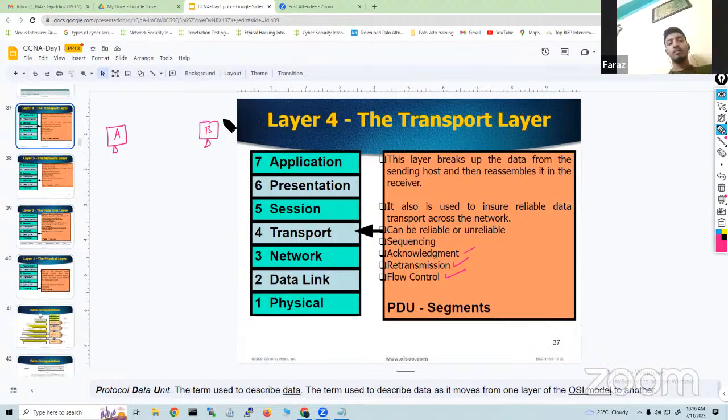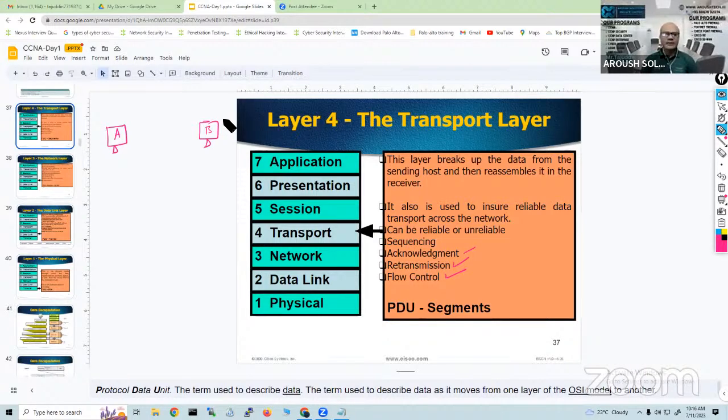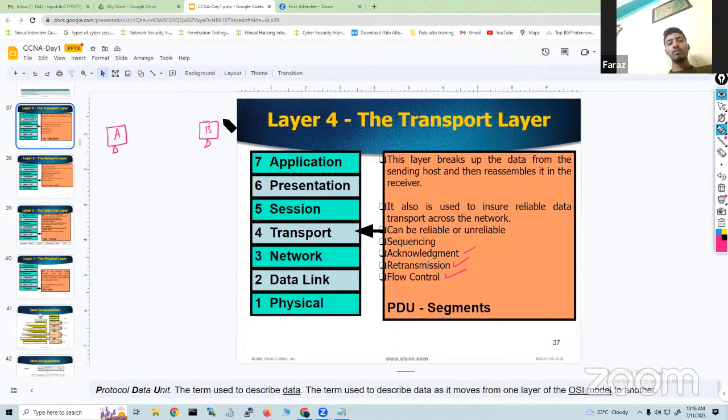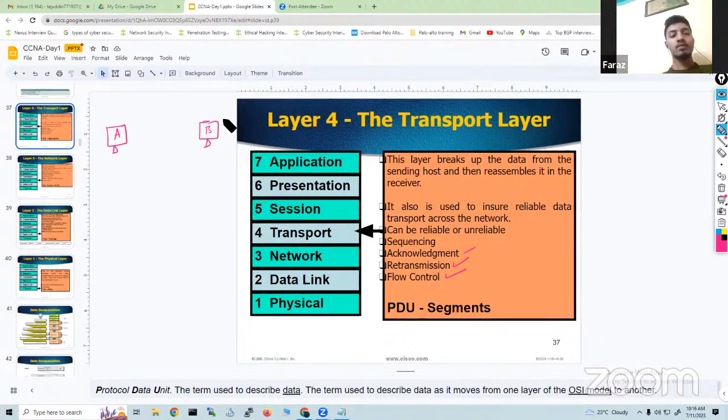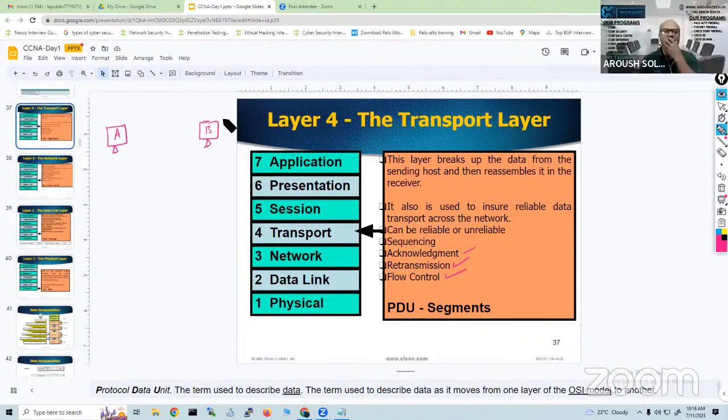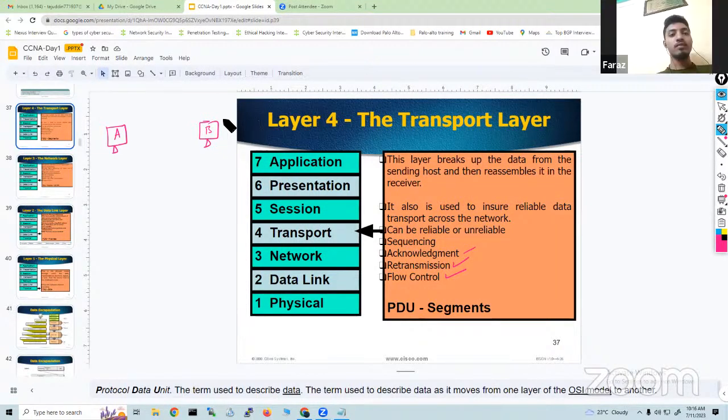I have divided the pizza into 8 or 10 pieces. I take one by one. Until I have chewed and swallowed, I cannot take the next piece, right? If it is already in the mouth and you keep feeding me, I cannot take it. That is called flow control.